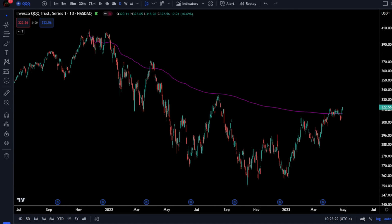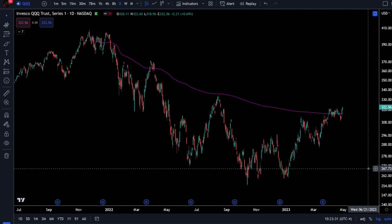So now let's jump over to the triple Qs, and now we're looking at a daily chart. And on the daily chart, it's very important to understand each and every day you need to open the chart and you need to look at what the current price action and the current trend are telling you, and you can have absolutely no bias, otherwise you will begin to lose money. It's okay to lose a trade and it's okay to be wrong, but you cannot stay wrong once you realize you are wrong. Otherwise, that is where you're going to start losing a lot of money.